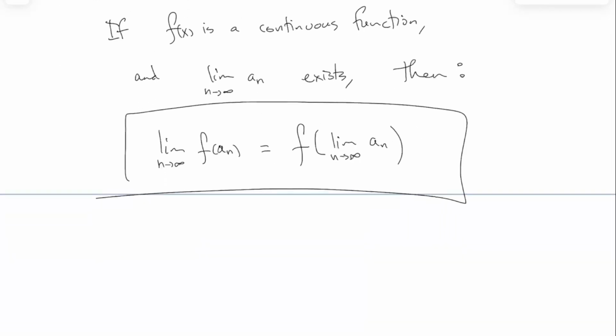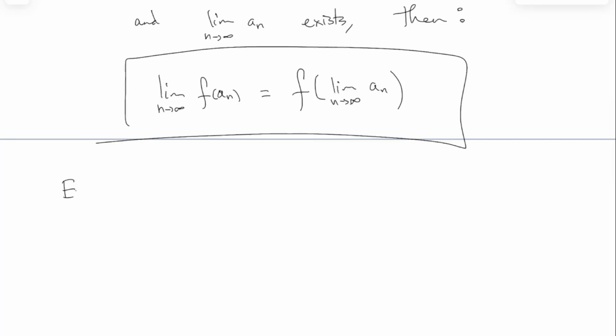Why do I say, like, you've been doing this all along? Like, for example, a typical way that you would use this. What is the limit as n goes to infinity of, for instance, cosine of 1 over n? Now, how I would do this, even without thinking about anything, I would say, okay, I'm doing the limit as n goes to infinity. 1 over n, when n is really big, becomes like 0, right? When n goes to infinity, this becomes something like, you could imagine 1 over infinity, but that's 0. And then I would do cosine of 0, and I get 1. So the answer I would expect to be 1.